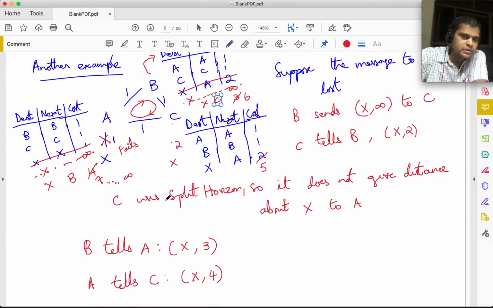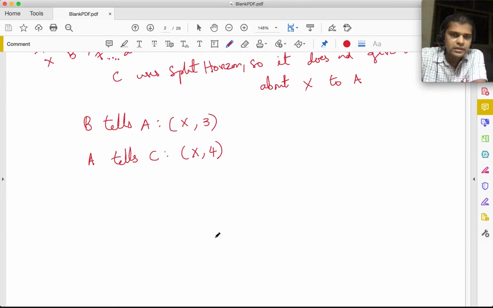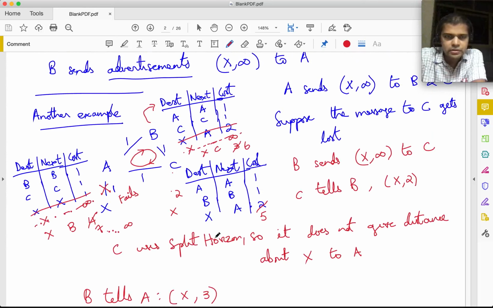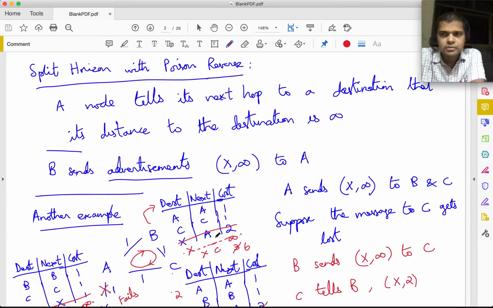But of course, if we use something like RIP, these distances will quickly reach 16, and they will realize that they don't actually have a path to the destination, because 16 is considered to be infinity. So distance vector has these problems, and the split horizon and poisoned reverse ideas only solve the problem to some extent, but not completely.